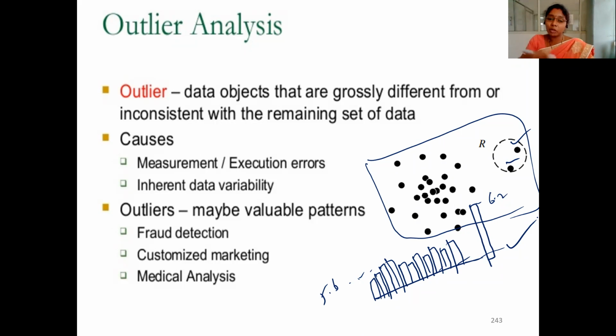Or sometimes it may be because of some errors, some wrong entry. That means if the person's height is 5'4" only, but by mistake I entered it as 6'4", that is a typing mistake. So because of such kind of mistakes also outliers exist. Those are actually called noises. Or otherwise, inherently the data may consist of some outliers.